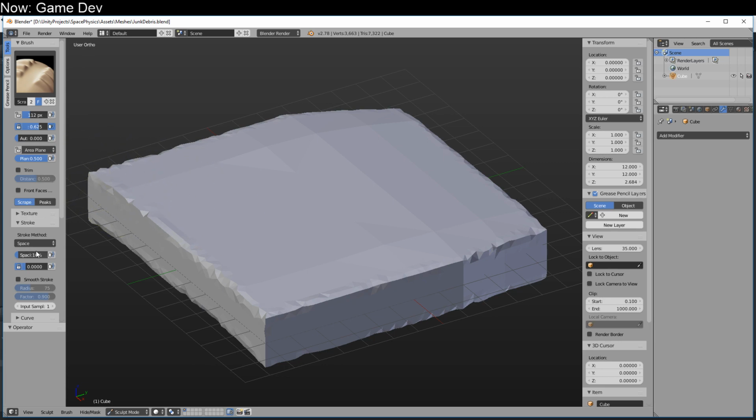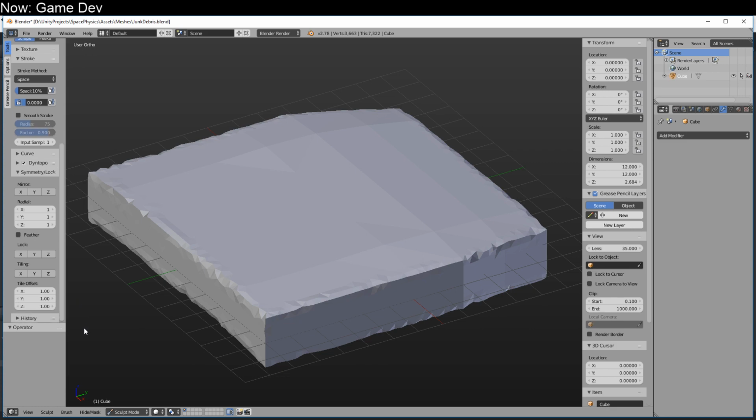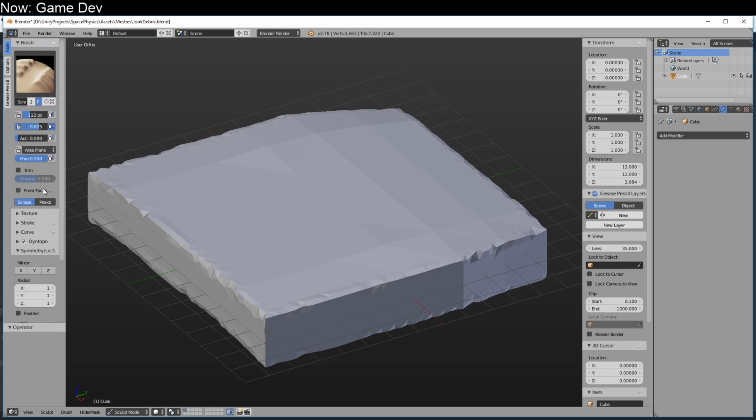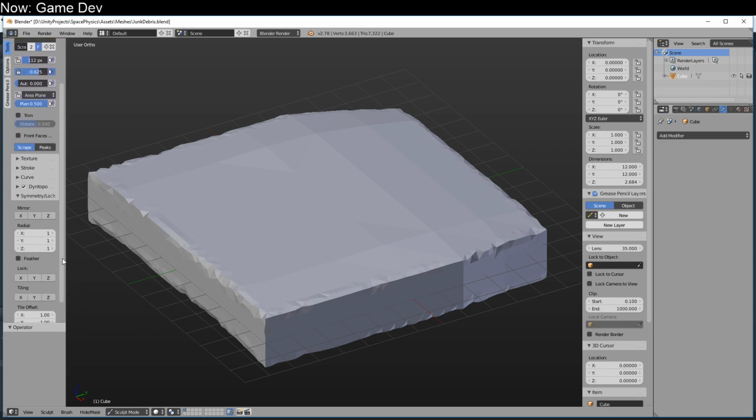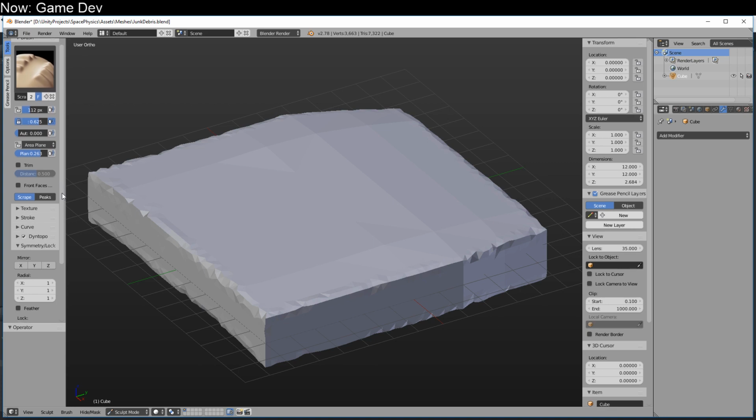What we can do to try and fix this hole up a little bit is to try and get this stroke to be harder, and I guess it's already as hard as it's gonna get. That's interesting. Well, I'll drop this down a little bit. It's not as heavy as I'd like it to be. I haven't used this enough to know specifics on how to get this to work.